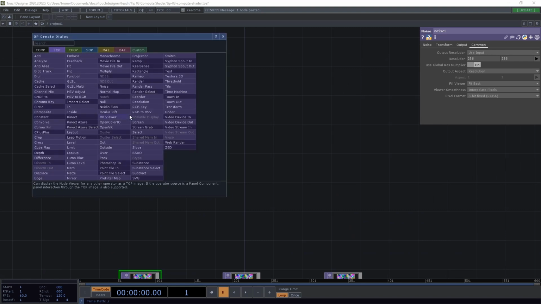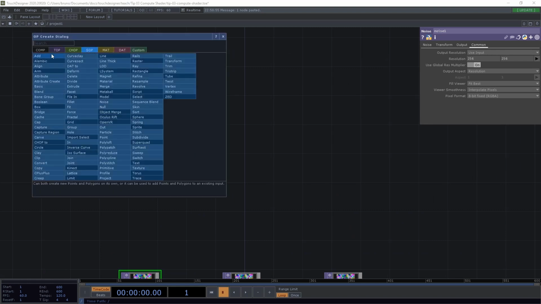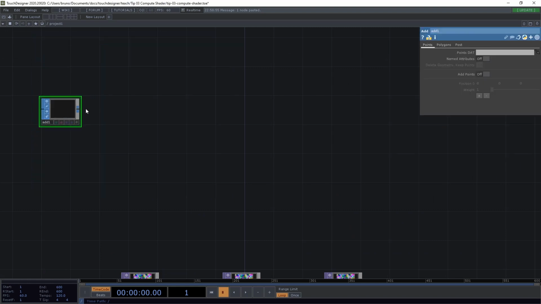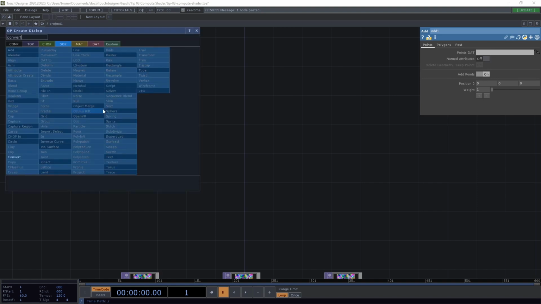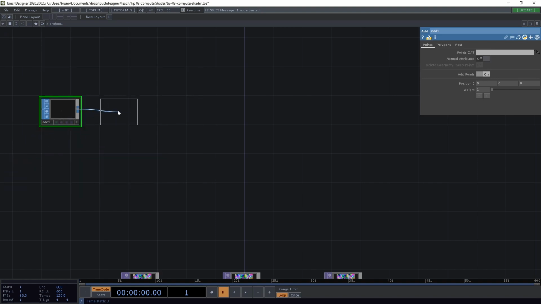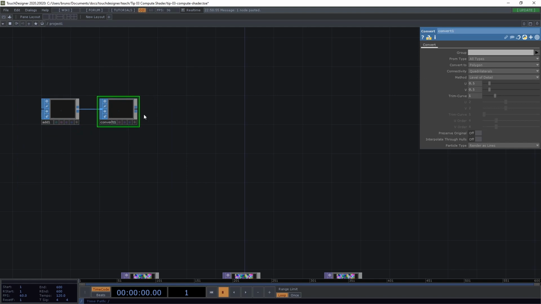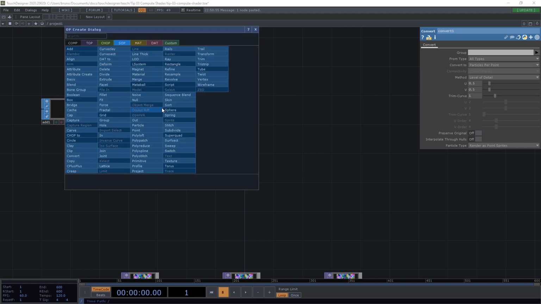I'm going to drop an add sop, and let's toggle add points to add a point, and then let's connect a convert sop, and we want to convert to particles per point, and we want the particle type to be render as point sprites. Now let's drop a null.